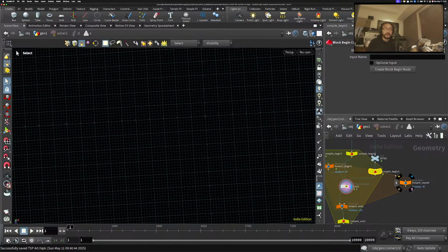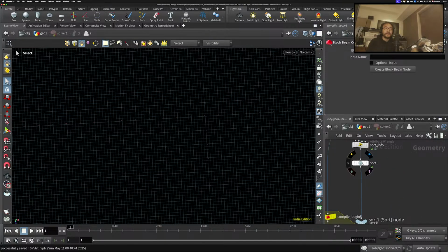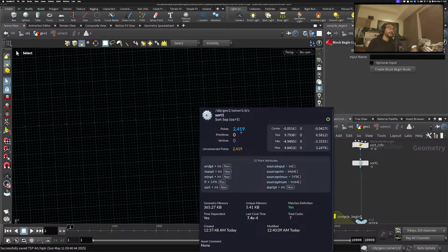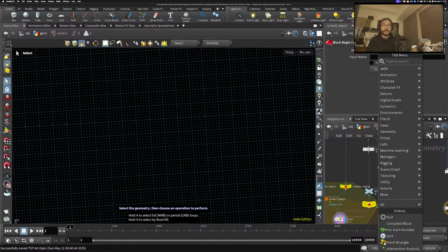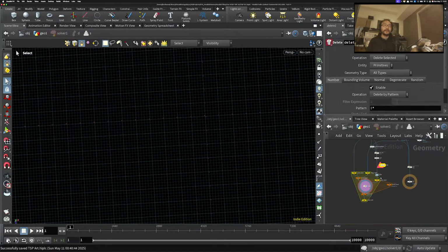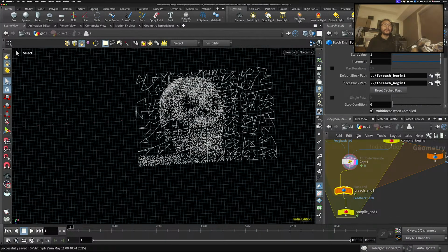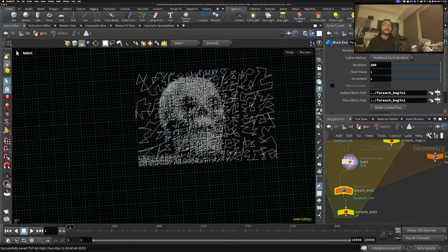Okay, and currently you have like 2,419 intersected points, which is a bit too much to solve. So what I would suggest is to reduce the number of intersections into the same number as the for loop count iterations.